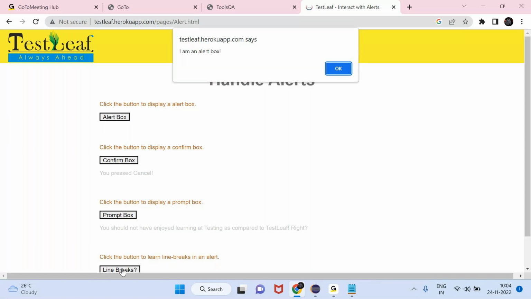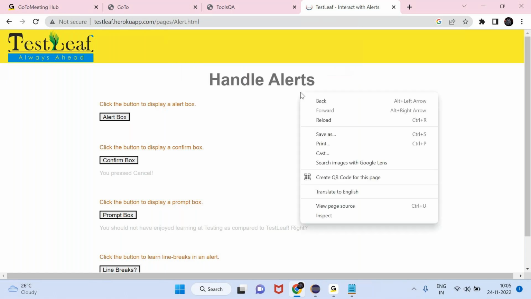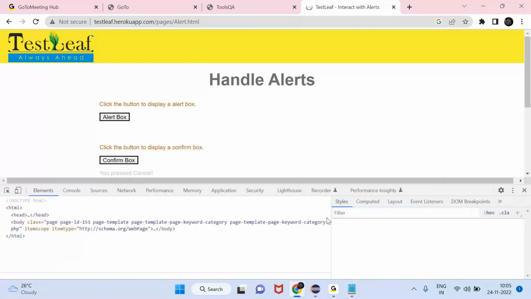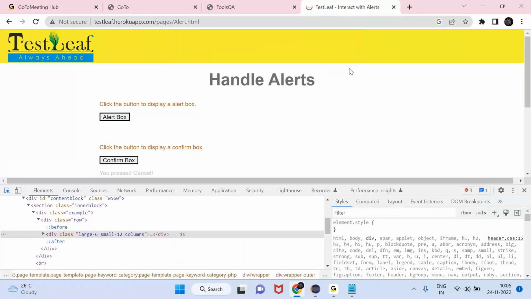See, if you try to click on this button, it is not working because once you are getting any alert, you need to handle that alert. Until handling that alert, you cannot perform any action. Okay, but we cannot inspect this alert. Everything is frozen. Even you can't inspect the alert. Normally you can inspect. If you try to click this arrow button, it is not working because alerts we cannot inspect.